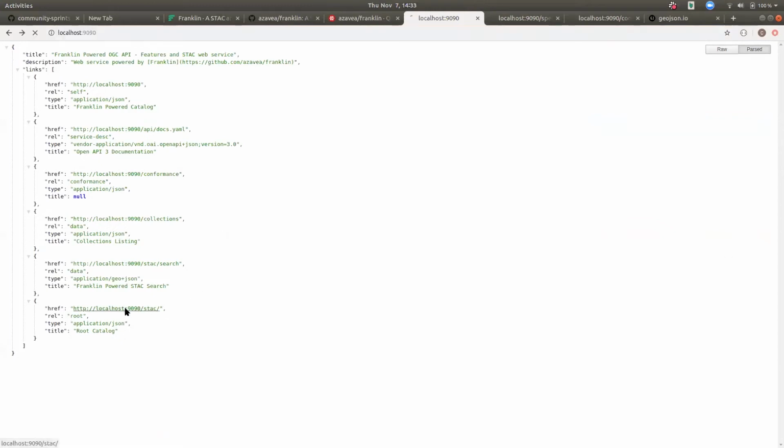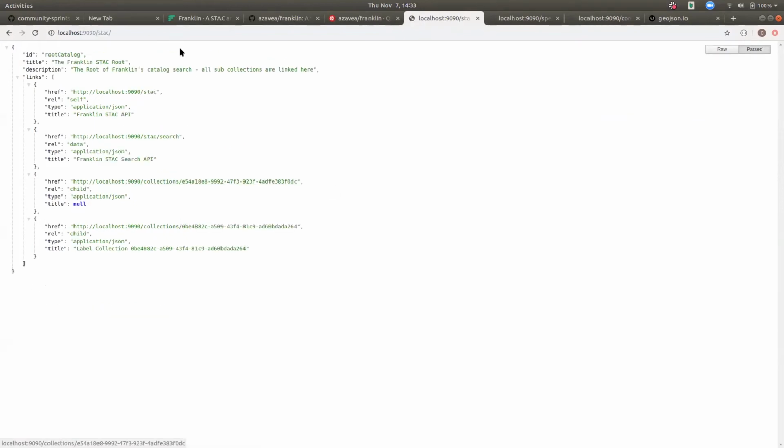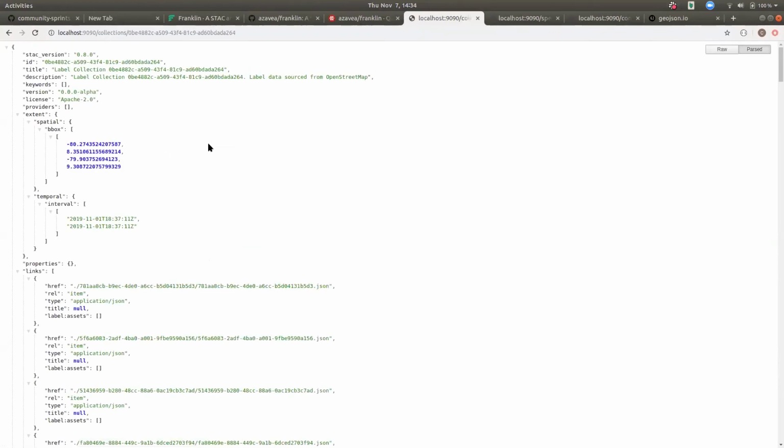So we can go to /stac. It has the label collection here. It doesn't have all the collections uploaded yet. So we could click on here. This is the label collection.